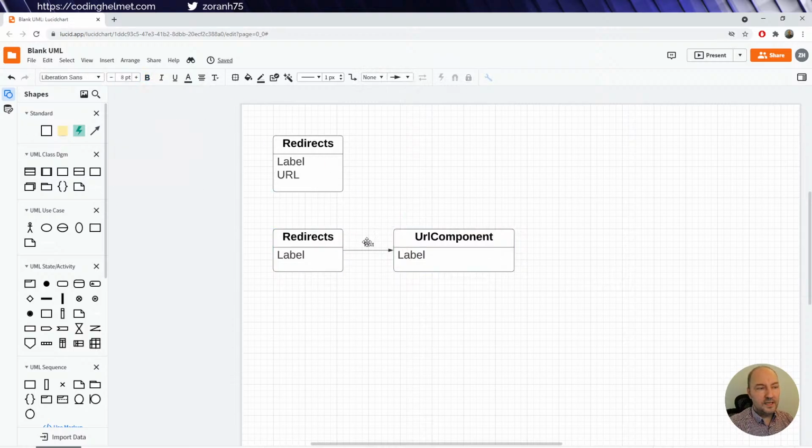This one will contain multiple components, many of them. So there will be multiple components, the URL parts, and when you just join them, that will be your URL.